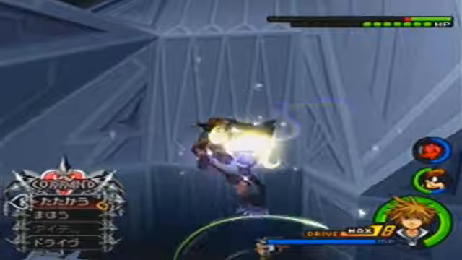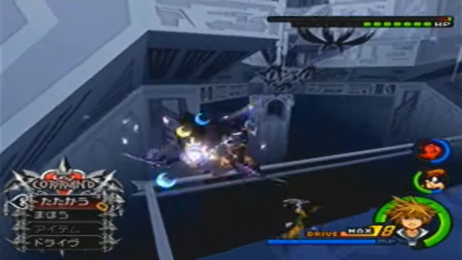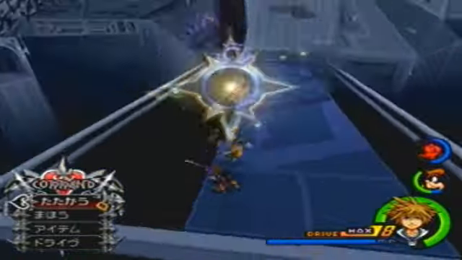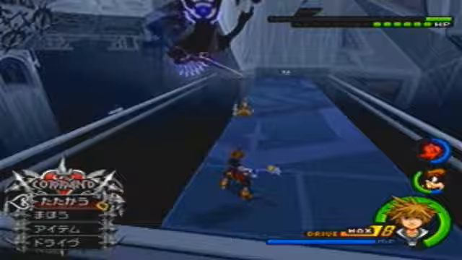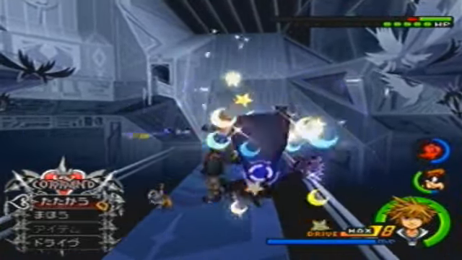Just dodge roll his hits. It's really simple. Just watch what I'm doing. I dodge roll to one place, and then I dodge roll back to where I started. Jump up, and there he is. And really, the fight isn't that bad, as long as you can get him onto this floor.